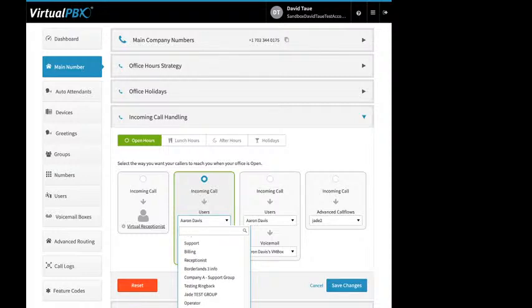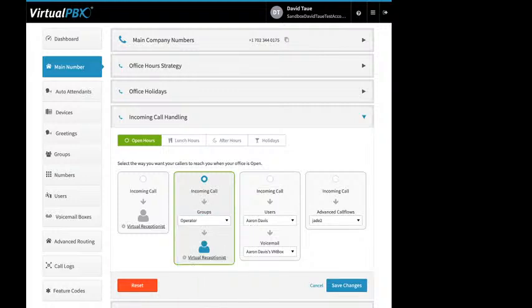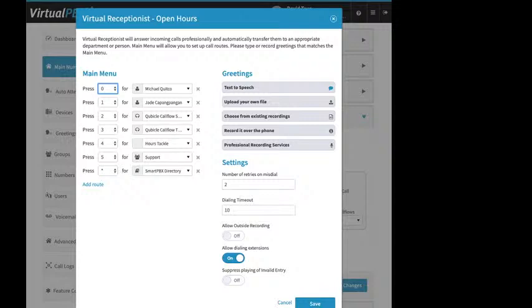You can also send it to a ring group. You can send it to one of your advanced call flows. Typically, when people do this, they use something like the operator group. And whatever option you send it to, the system will try to send it to them for 20 seconds, right? So in this case, I'm sending it to a group of people for 20 seconds. If those people aren't able to pick up, then I get sent to this virtual receptionist. And it's the same virtual receptionist we were just looking at because we're still under open hours.